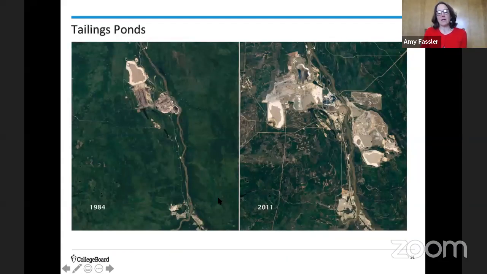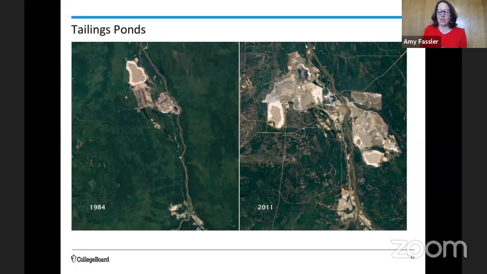So the tailings ponds that are created, remember, we can have tailings ponds from the tailings from mineral mining, from mining of metallic minerals like copper, all of that waste rock. I can have tailings ponds from hydraulic fracturing, where I'm storing all of that toxic fluid, all of that fracking fluid. And I can have tailings ponds from the process of extracting and getting the hydrocarbons out of tar sand.